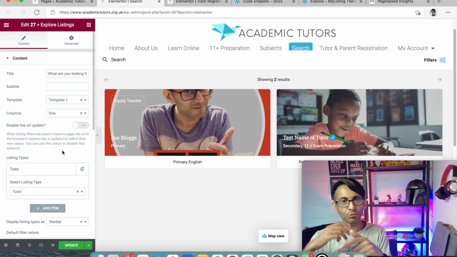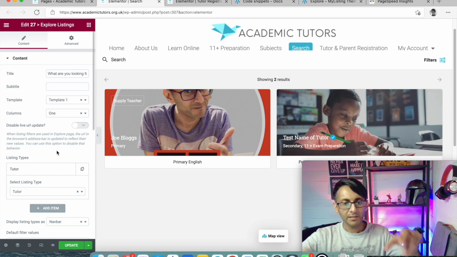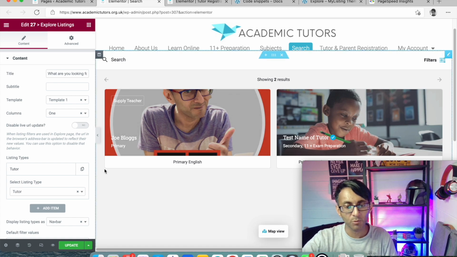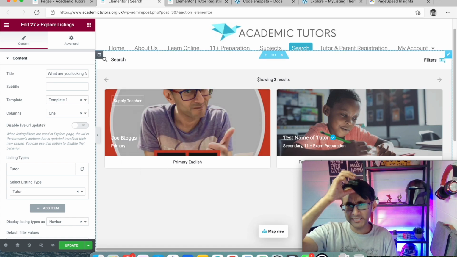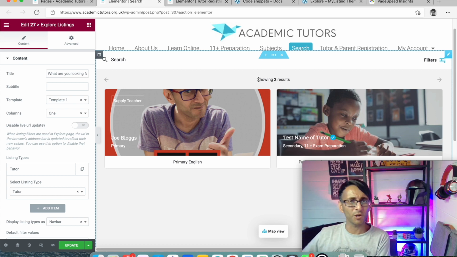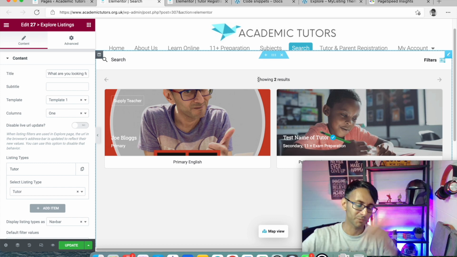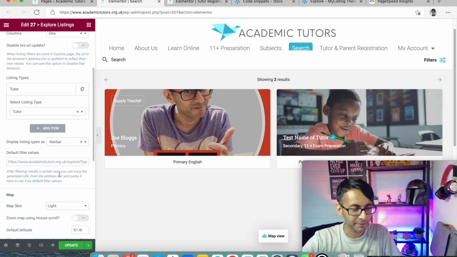But if I had two groups, so I don't know, restaurants, tutors, coffee shop, so three groups, you pick add item, add item, add item. Because if you don't add them, they're not going to be present on the search or as the search filter or as a menu item for you to pick. That's really cool because you could have two pages for search, one that is purely for coffee shops, and one that is purely for doctors. You know, the mind boggles, but yeah. You could do loads of things there, okay?